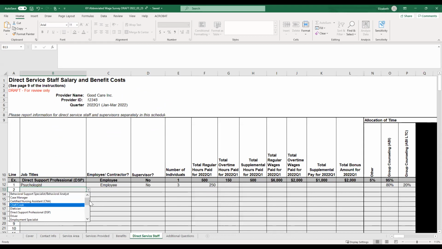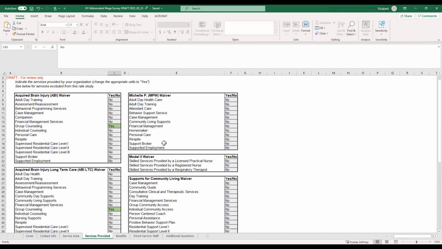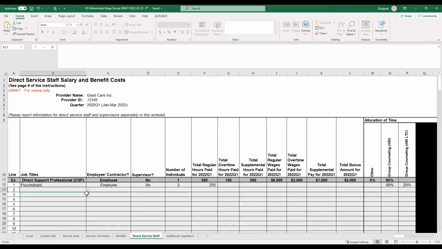So in some cases, depending on the service, it might be a direct support professional, but for other services, it's going to be a home health aide or a psychologist or a psychiatrist, because counseling has different requirements for provider qualifications than other services. So it depends on the service provided. You come here and you select, these are the services, these are the job titles of the persons providing that service. And then here is how much we're paying for it.